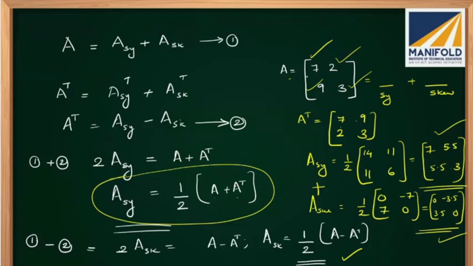See, once you have 3 by 3 or 4 by 4 matrices, it might not be easy to write it from mind. So we need to have a formula to do it in a systematic way. Anything else? Nothing, sir. Okay. Thank you. So we'll move on to our next topic.